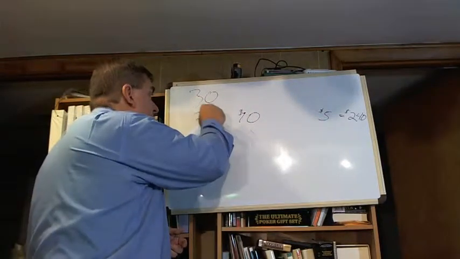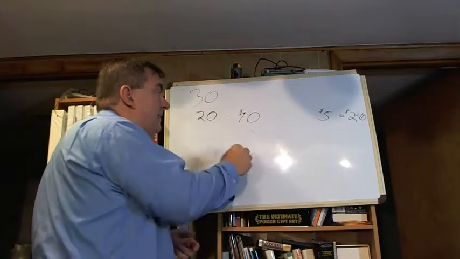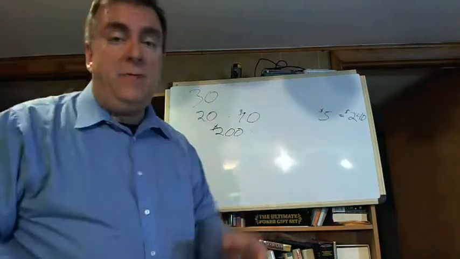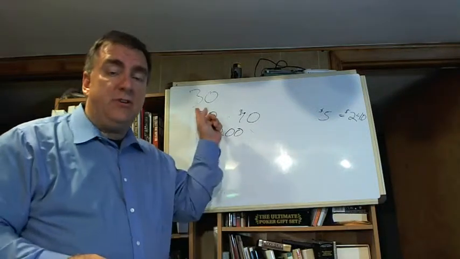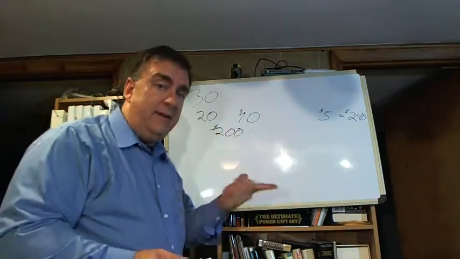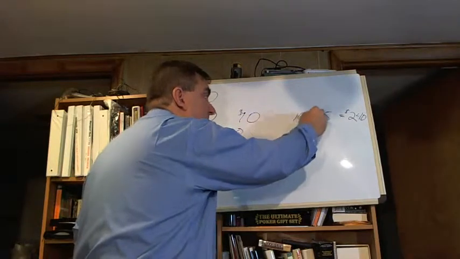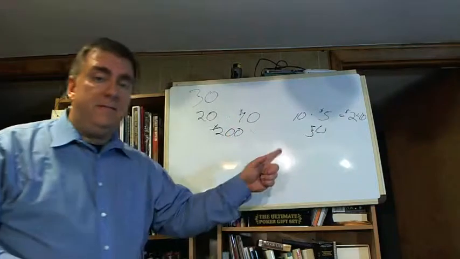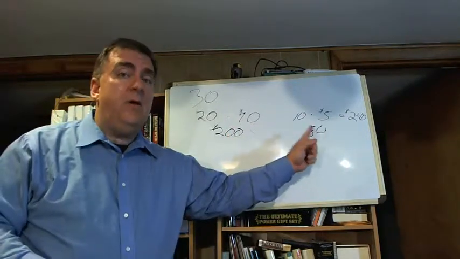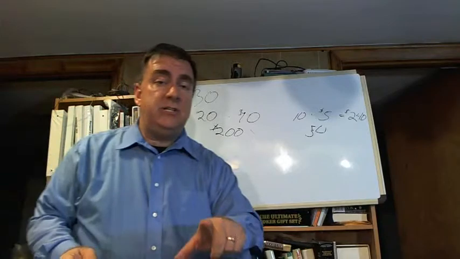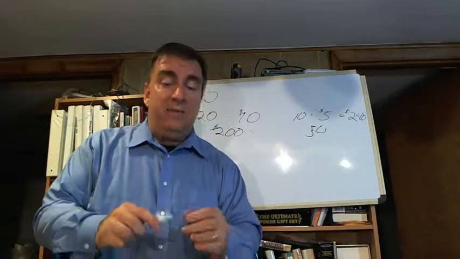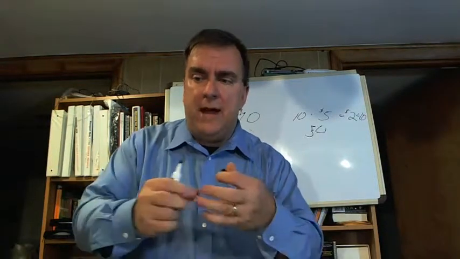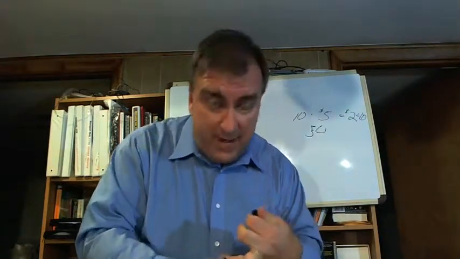So 20 times 10 is 200, and if we have 20 adults out of 30 tourists, that leaves 10 kids. So 10 times 5 is 50. So 250. Does that equal 240? No, it doesn't. Okay, so we know that H is not right. It's a little bit too much money. But that's great, because that saves us a lot of time. Remember how? Now we can get rid of H because we just solved for that. We know that's not it.